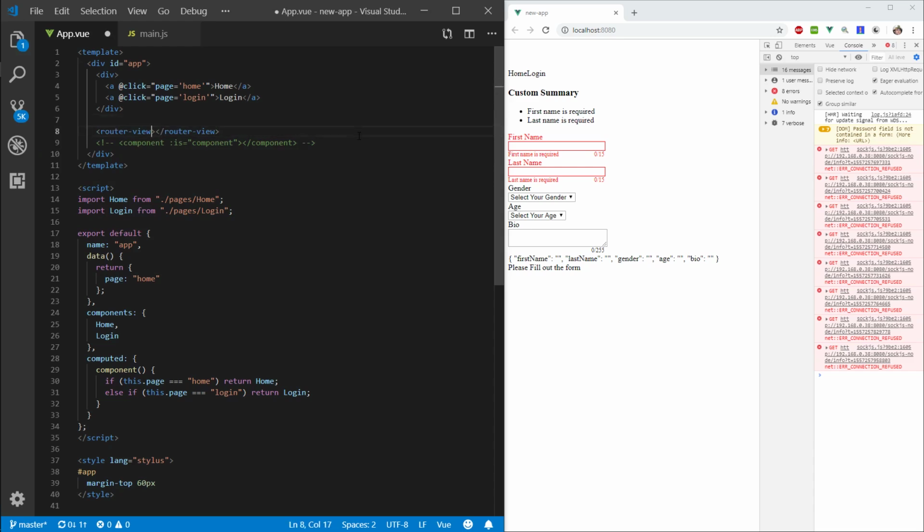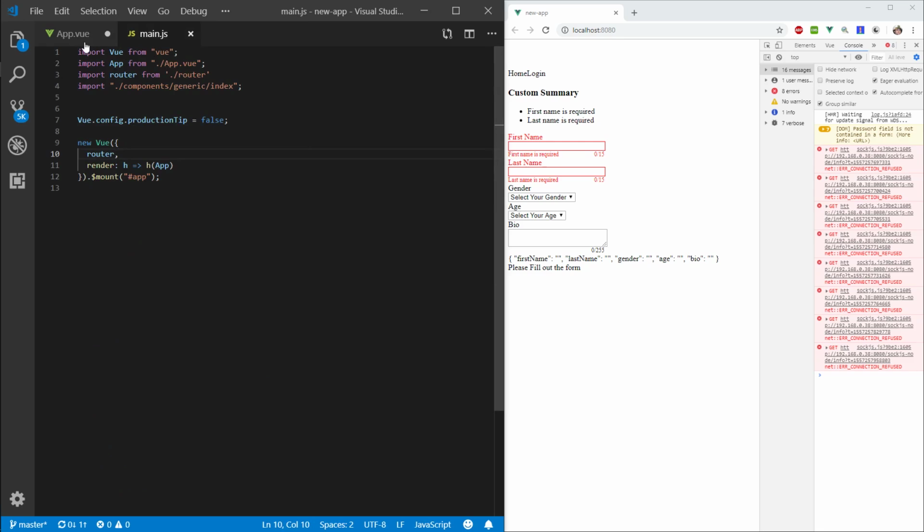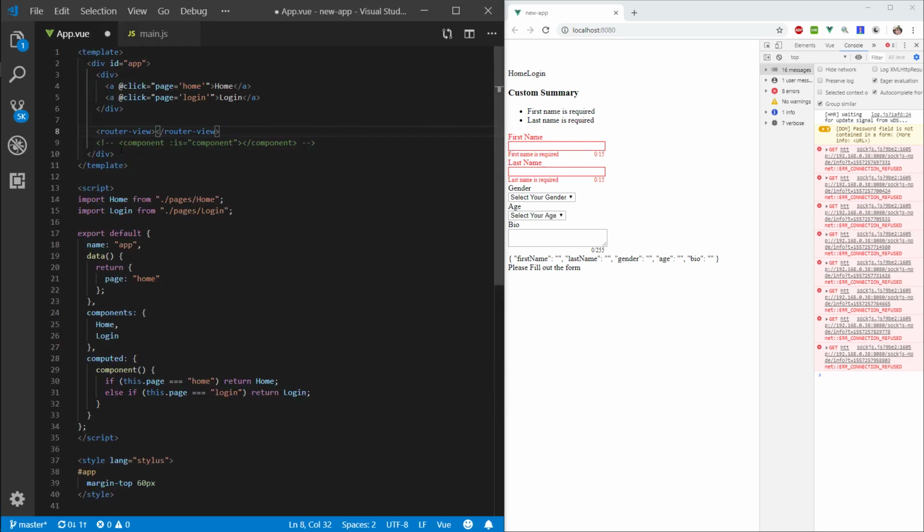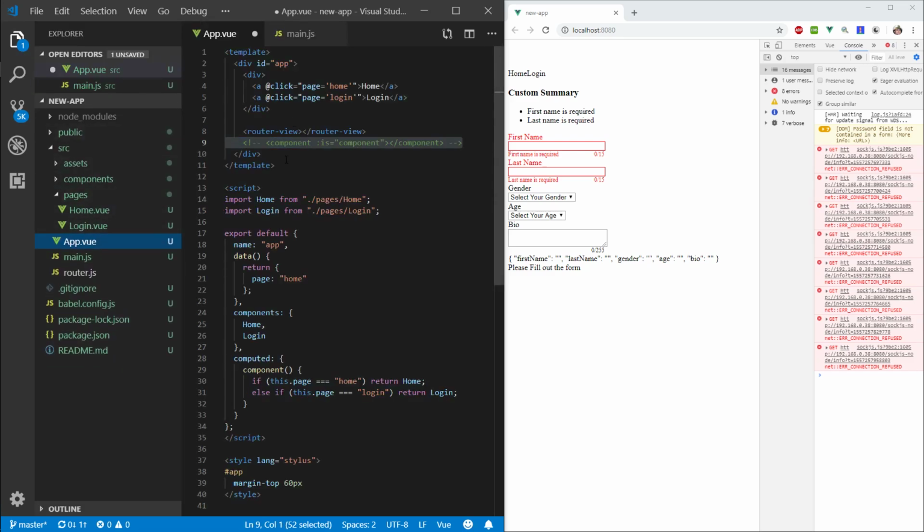This component is default to the Vue router, and this is essentially what renders your components, right? So whatever component we got in here, one of these pages, you can think of this as everything outer body. This is where you would put your navigation bar. This is what's going to be shared across components, and you're going to see this in a second.